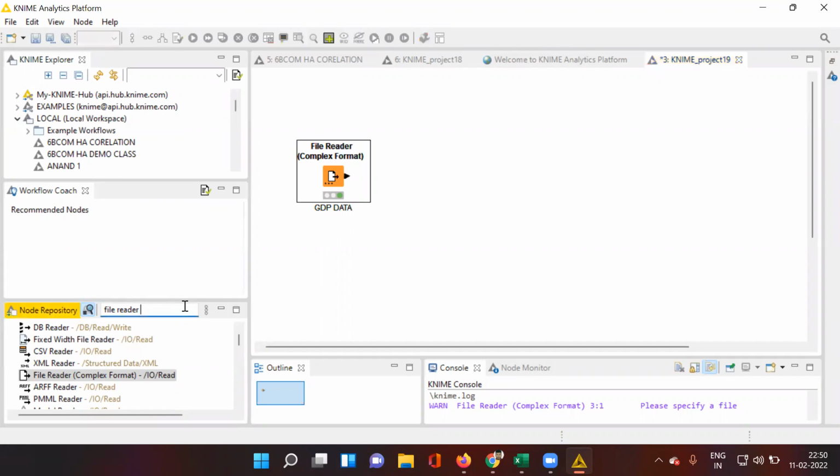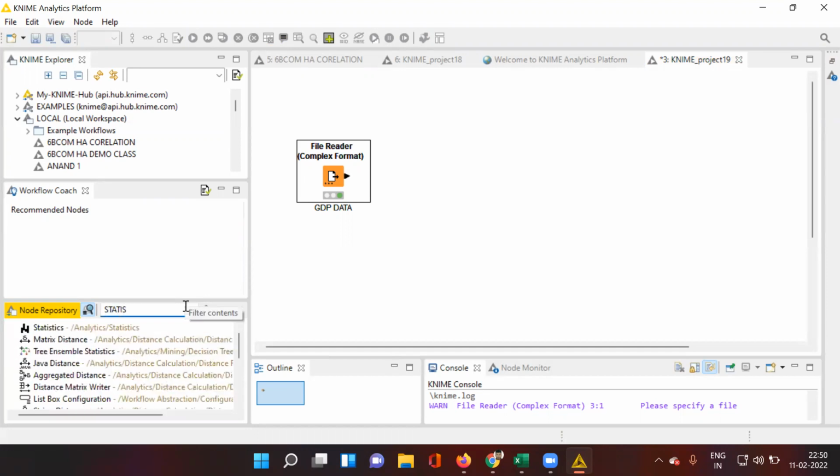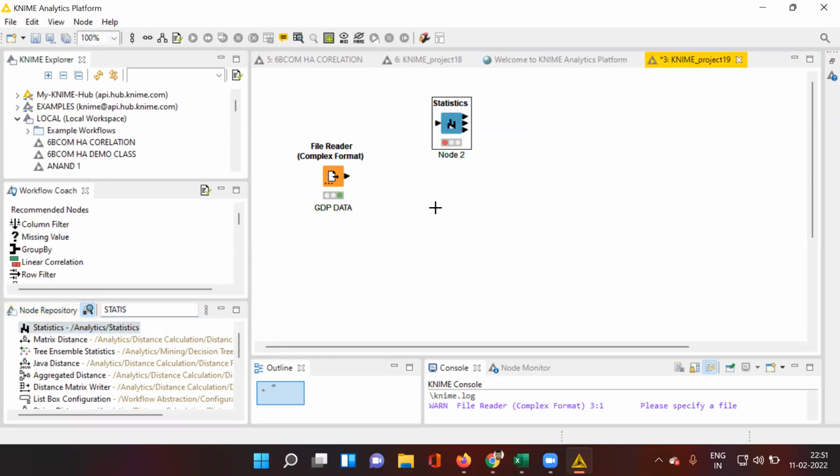However, it is very important to check if there are any missing values. So it is always good to use the statistics node. Go to your node repository and type statistics. When you type statistics, you can see the statistics node. Please import the statistics node into your workstation.